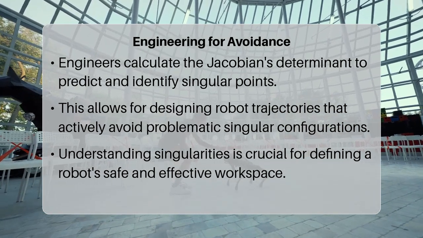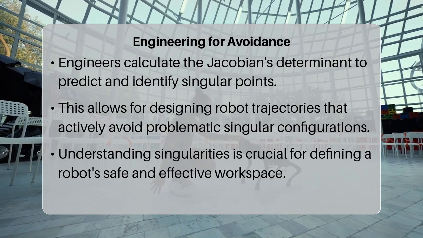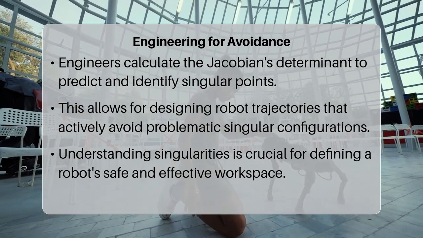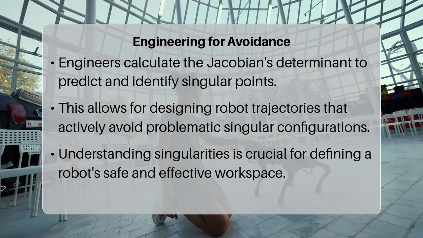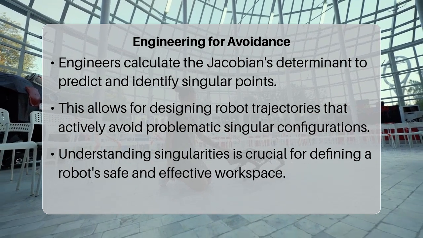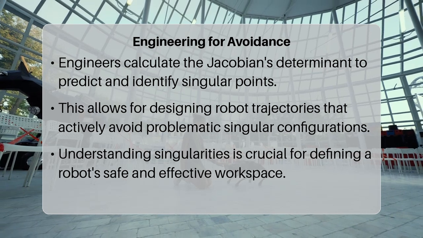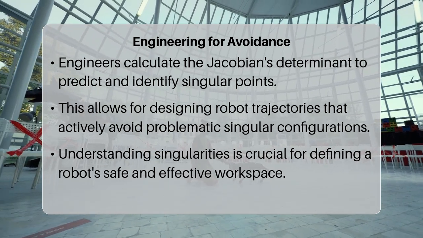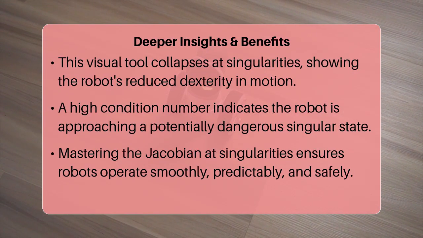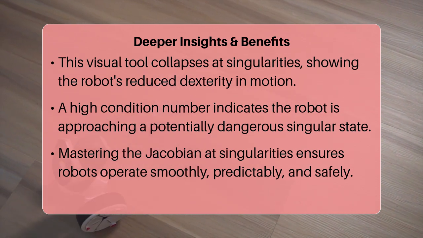It is also crucial for understanding the limitations of a robot's operational envelope, particularly near joint limits or during self-collision scenarios where the robot's arm links might interfere with each other, leading to a loss of dexterity. A key concept related to the Jacobian at singularities is the manipulability ellipsoid. This ellipsoid visually represents a robot's dexterity at a given configuration, showing the range of end effector velocities achievable. At a singularity, this ellipsoid collapses in one or more dimensions, indicating the loss of motion capability.